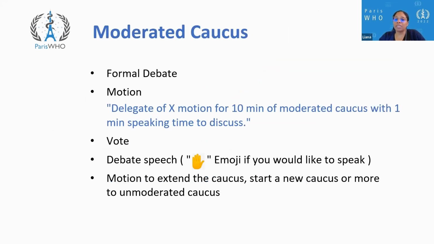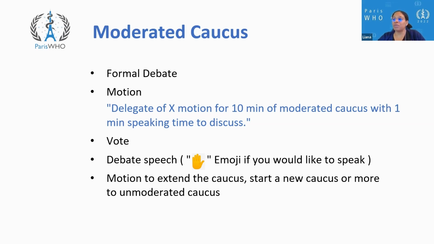So there are 2 ways that debates traditionally are held in the simulation. One is a formal debate, which is known as a moderated caucus. And in a moderated caucus, you have a motion by a delegate. For example, a delegate of Myanmar motions for 10 minutes of moderated caucus with 1 minute speaking time to discuss. This means that each delegate will only have 1 minute to present their arguments, to present their case for the particular country that they're representing.